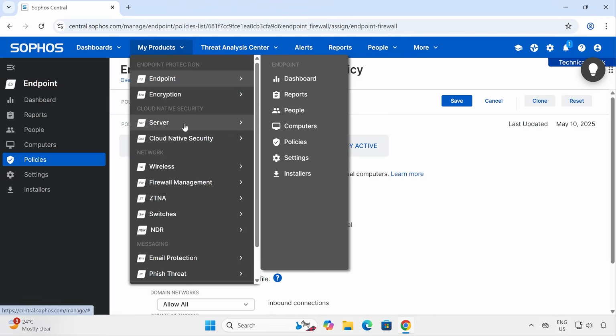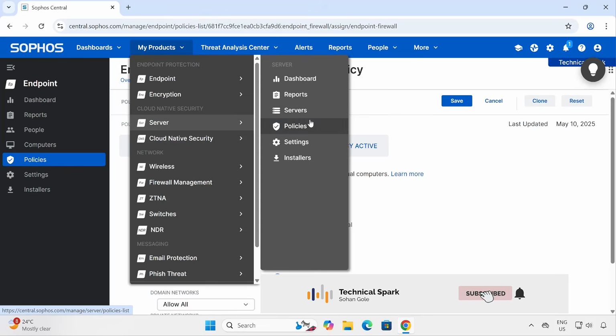And in the next video, we'll start our journey with server cloud native security, and in this we'll cover server protection. Okay, and this series is again going to be very short because lots of things are similar in terms of policy. Whatever things we have available in endpoint security, most of the policies you will see the same in servers. Okay, but whichever policies are changed, we will only cover those things.